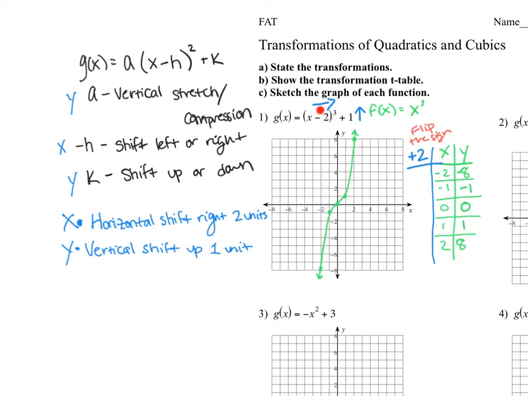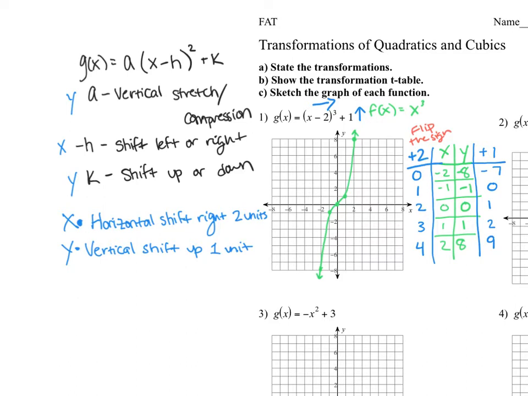So since it was minus 2 in the equation, we're going to use a plus 2 out here. And I'm just going to add 2 to all of my x values. So it's going to give me a 0, 1, 2, 3, and 4. This is going to take all my x values and move them to the right. For my y values, what you see is what you get. There was a plus 1 in the equation, so we're just going to add 1 to all of our y values. So this is going to give us -7, 0, 1, 2, and 9.